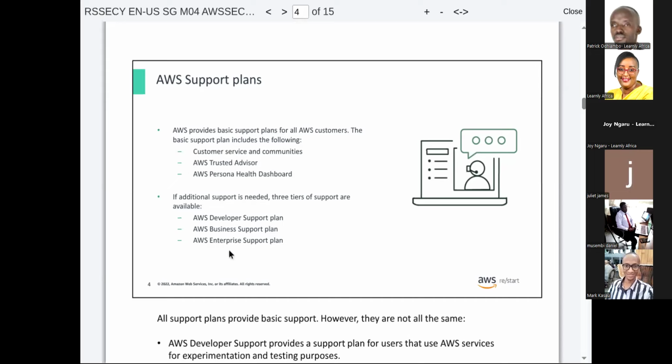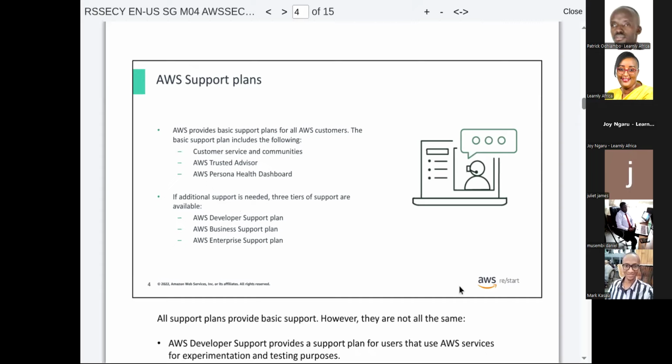There are different plans that come with AWS. And Patrick told you there's the developer, there's the business, there's the enterprise. Do you remember in the morning? And he even told us a few shillings there in dollars. So this is what we're going to learn in this module right here. And this is the very last module that you have in security.